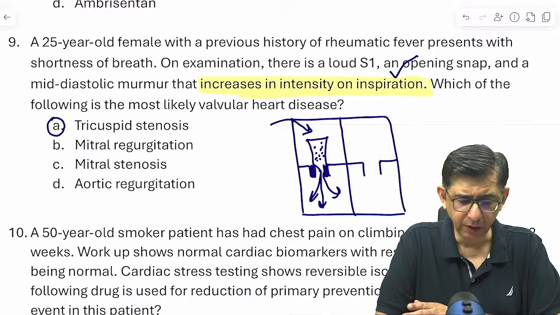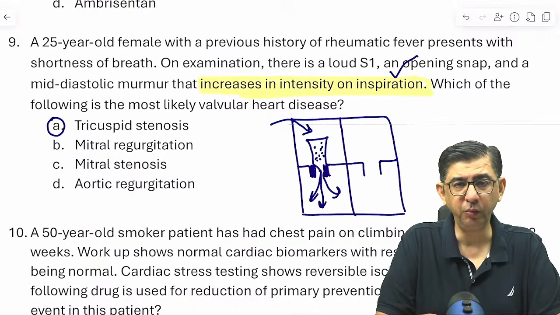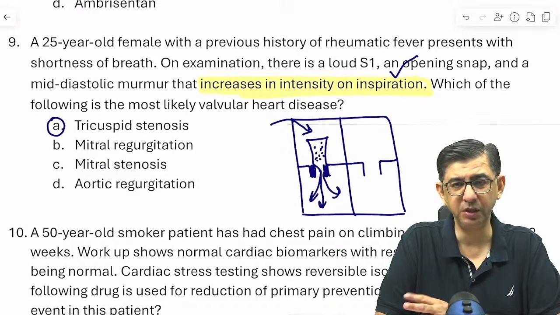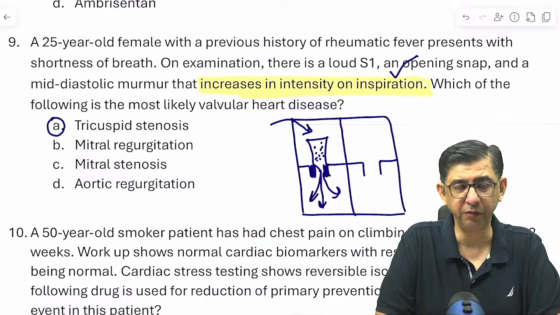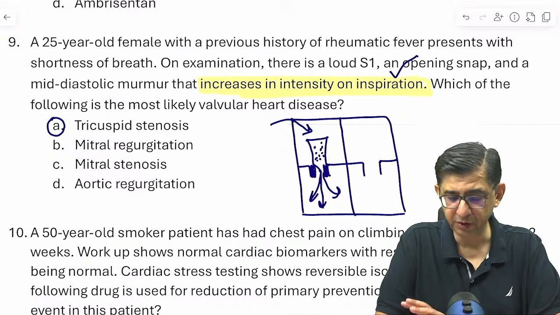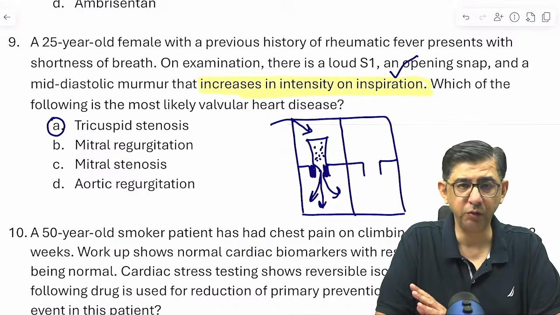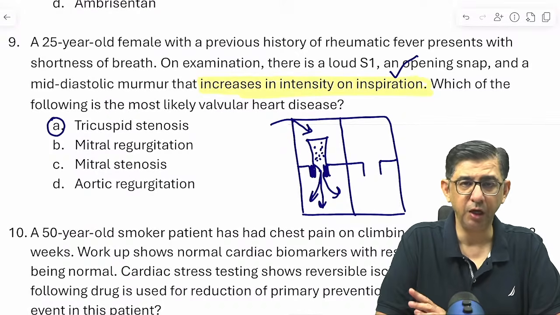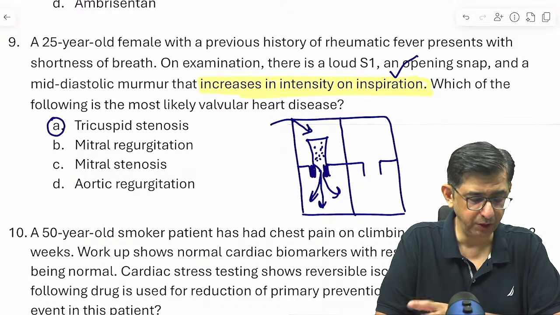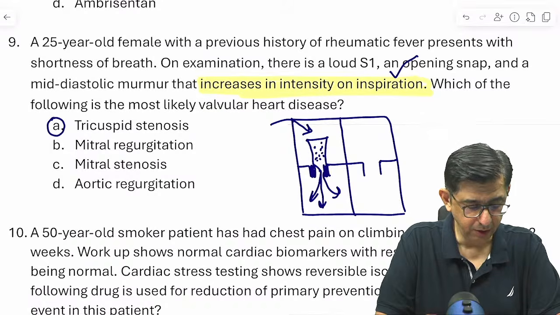Yeah, the P2 part will come up, agreed. But at this moment, it is the aspect of right-sided murmurs becoming louder with inspiration, and left-sided becoming relatively softer with deep inspiration. That is why the answer to this is option number A. Exactly. If this word was not given, the yellow marking was not given, the answer will be C. If the yellow marking is given, then the answer would be option number A. That's the only thing to be taken in the patient. Exactly. No, it still shows C.